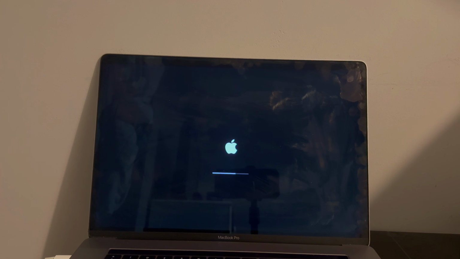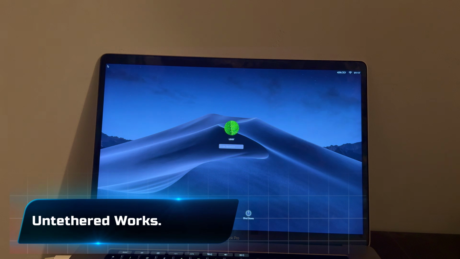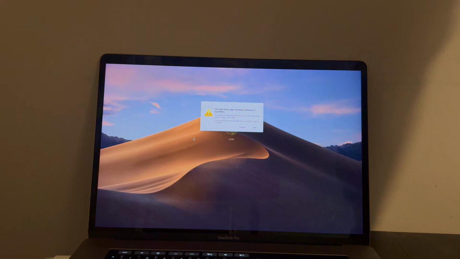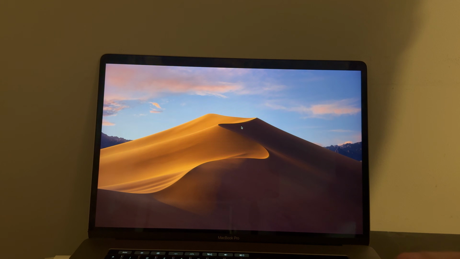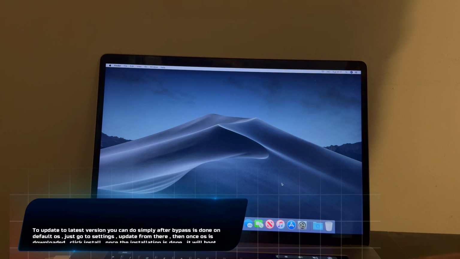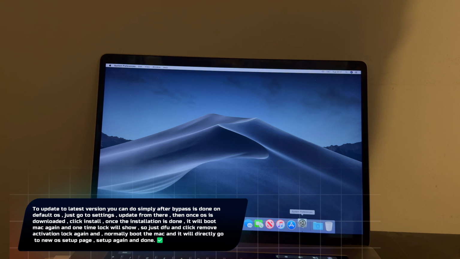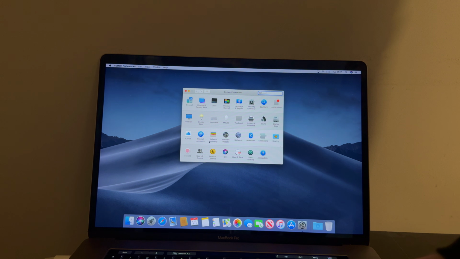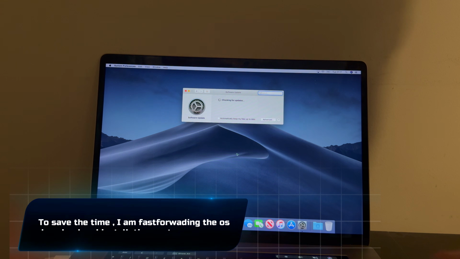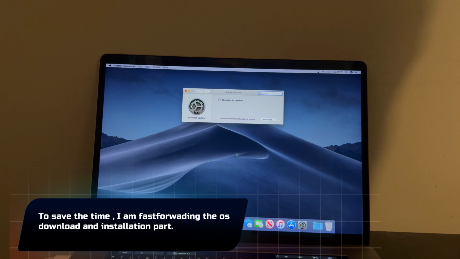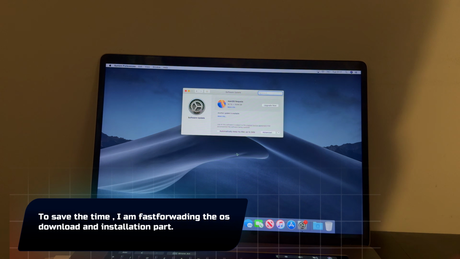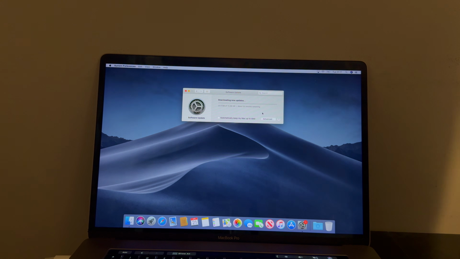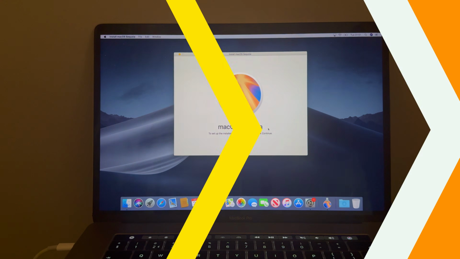You can see. Now go to the software update. For this model, I have the latest macOS Sequoia, so I will just update from here. Or if you have the USB, you can use that. Or if you have a package file or DMG file, you can use that too. But for default in the bypass, make sure you use Mojave or Catalina only. Better you can use Mojave or you can use the Command plus R option to install the default OS. So now let me just quickly update the MacBook and show you it's working on the latest macOS version.